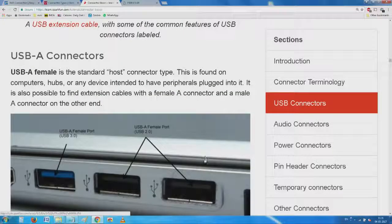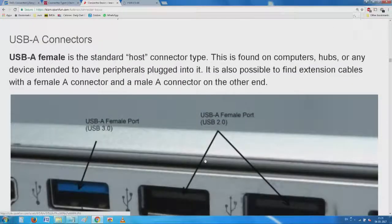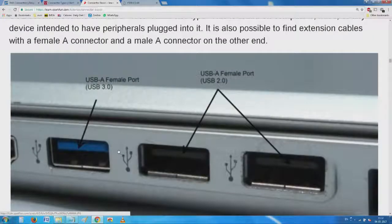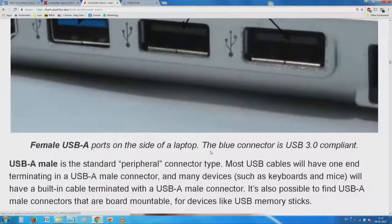Now it comes to the huge list of what is USB A, B, mini, micro. It looks like a non-stop thing. USB-A female is a standard host connector on most computers or any device intended to have peripherals plugged into it. You have seen this. And you see a small designation also there, 3 versus the old black.